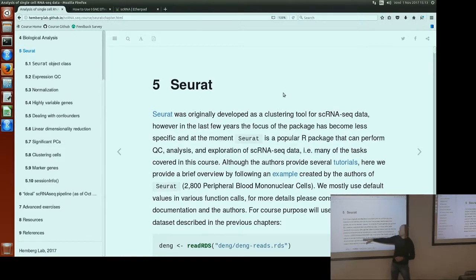This tutorial was applied on a data set with 2,800 cells. In our case, we're going to run it on the mouse embryo data set, the one that we used for clustering, just to reduce the time of computation, because this is a small data set and that is a large data set. Also, what I wanted to show with this data set, because it's small, is that we noticed Seurat is actually not very good for small data sets. Once you have several thousand cells, then it's really good. If it's smaller than 1,000, we would recommend using something else. So I just want to give you an example of small data sets with Seurat.